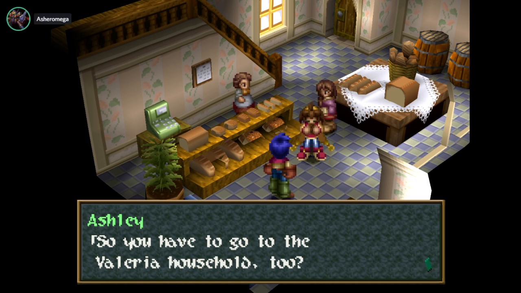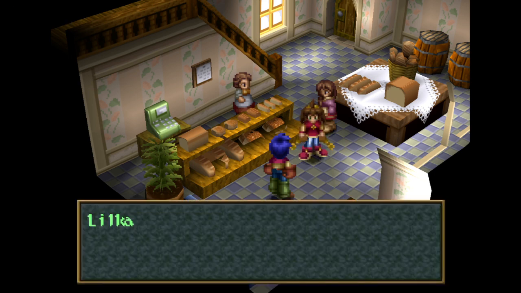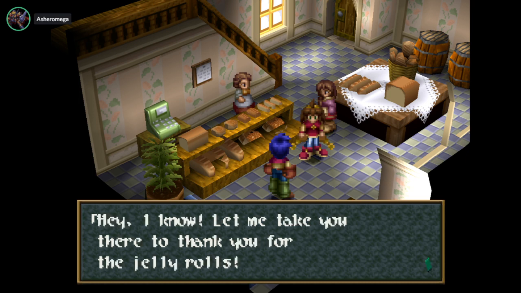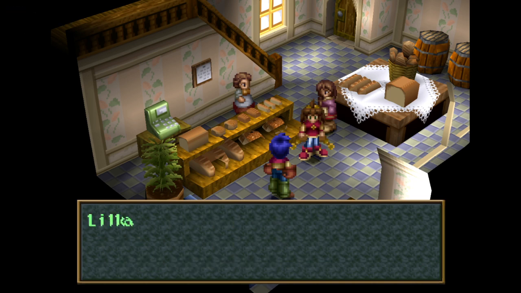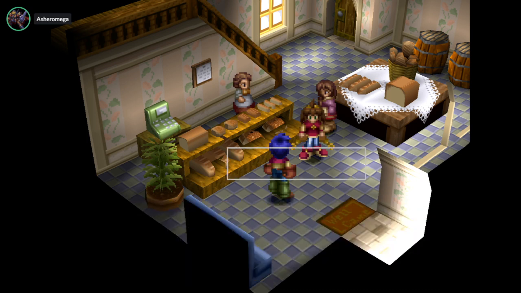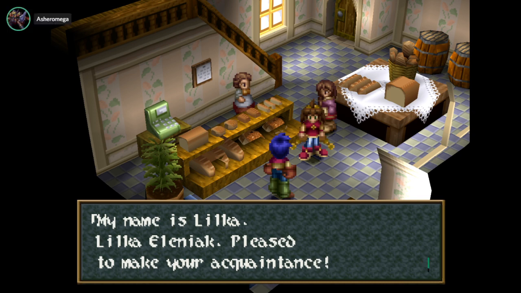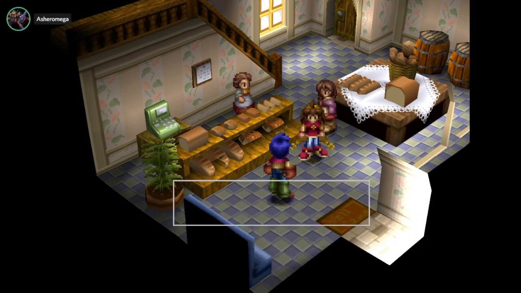So, you have to go to the Valeria household too? Yep. What a coincidence, huh? Hey, I know. Let me take you there to thank you for the jelly rolls. Take me there? You don't even look like you know the way. Well, actually, I know roughly where it is. So we can look together, okay? Yeah, I guess so. Oh my gosh, wait, I haven't even introduced myself yet. My name is Lilka Elinak. Pleased to meet your acquaintance. I'm Ashley. Pleasure's all mine.